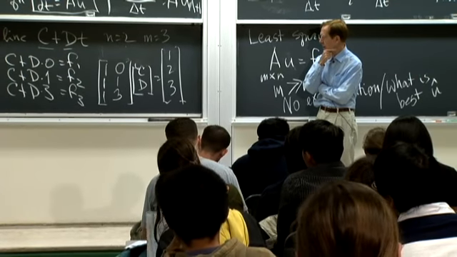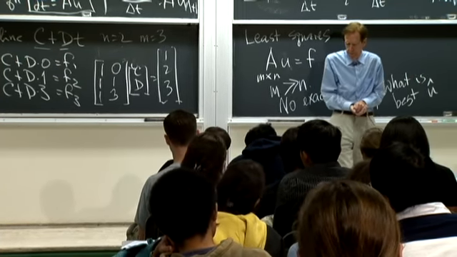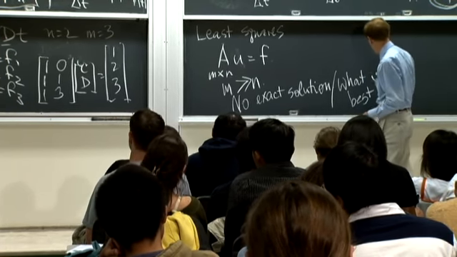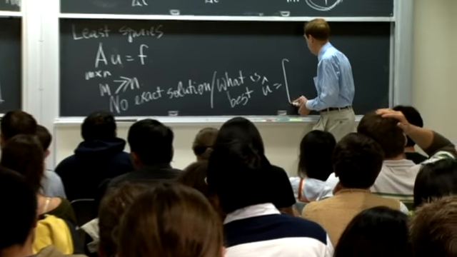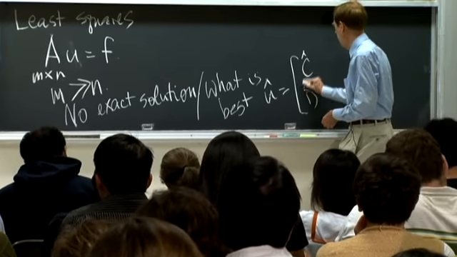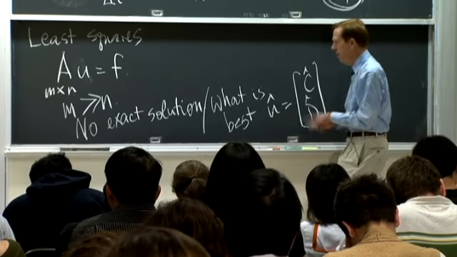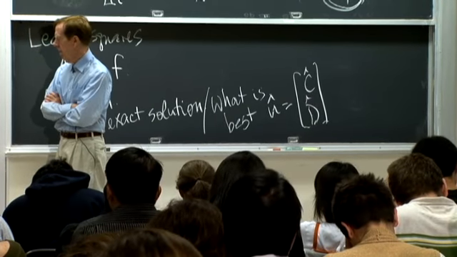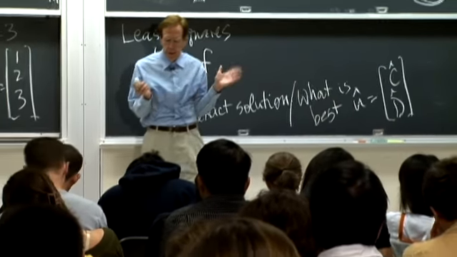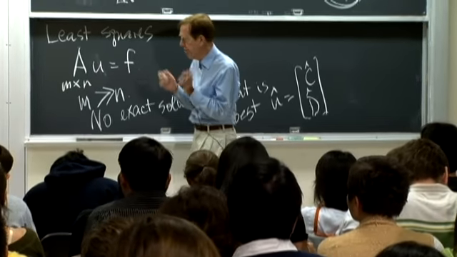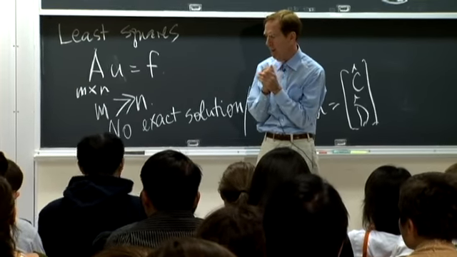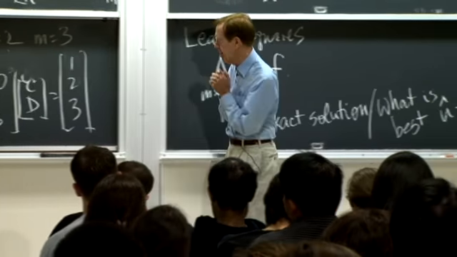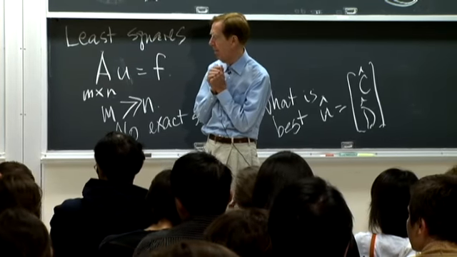Okay. What's the best answer? What's the best U hat? The best U hat will now be C hat and D hat, the best I can do. Well, I need some idea of what is best. What does best mean? There is not a single possible meaning. There are many possible ways I could say the best line.